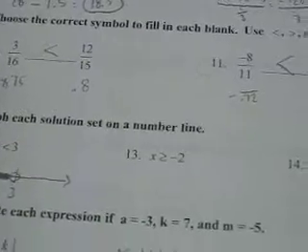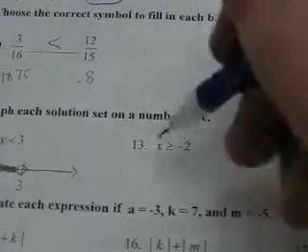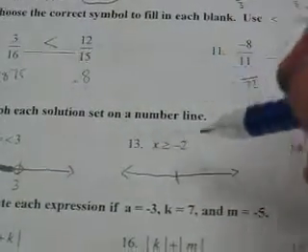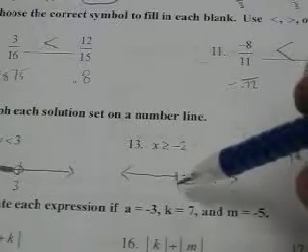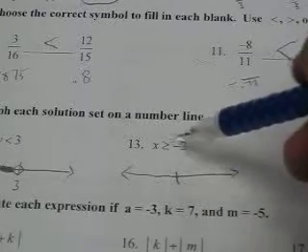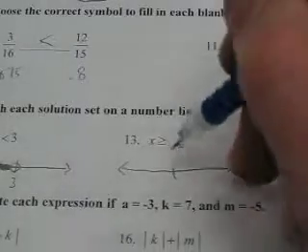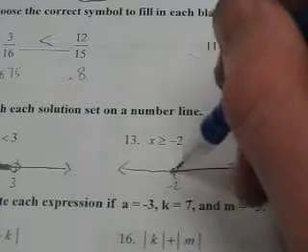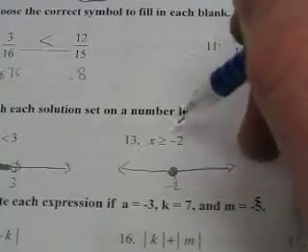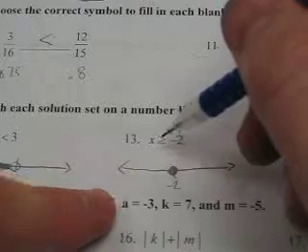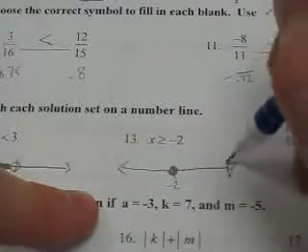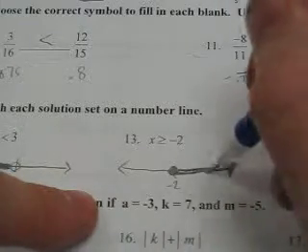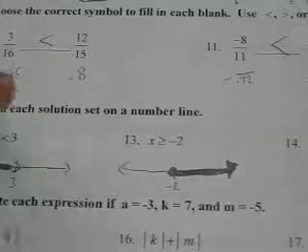Number 13, we're graphing all of the numbers that are greater than or equal to -2. Again, I'm just going to draw the number line. Tomorrow on the test, you will have the number line drawn for you, but the numbers won't be labeled, so you will need to find the number that's given to you and label that. So we end up with -2. Since this is greater than or equal to in our problem, that tells us that -2 is included in that set of numbers. And then we want to graph all of the numbers that are greater than or equal to -2. So that's going to be everything on this side to the right.